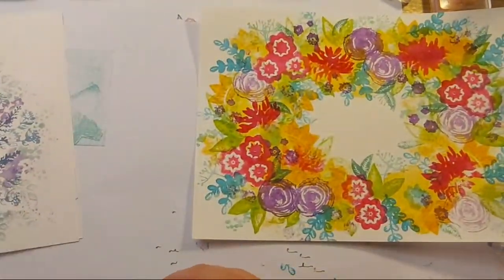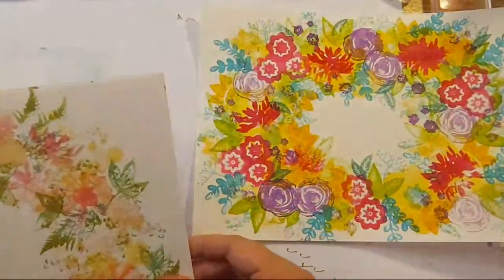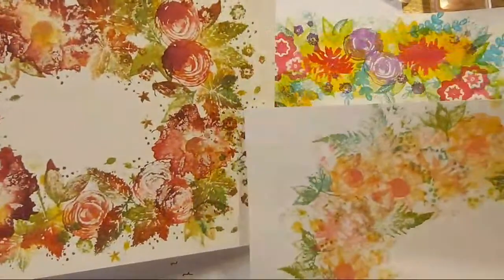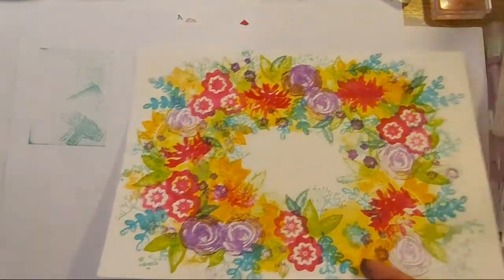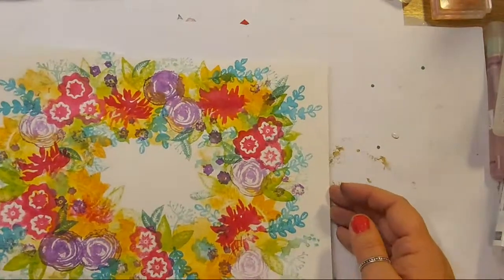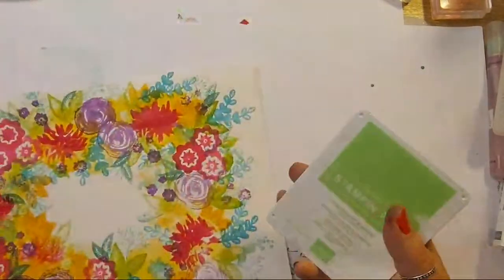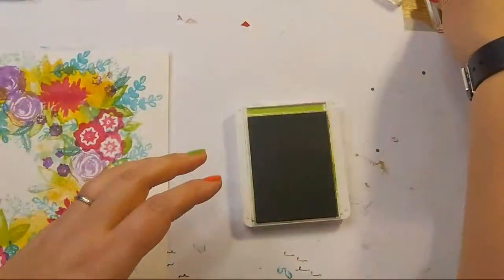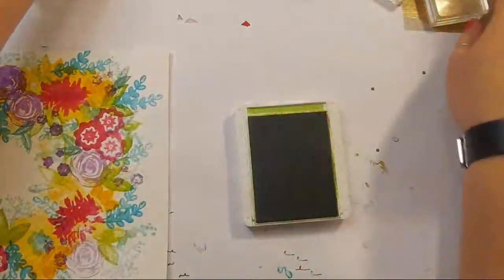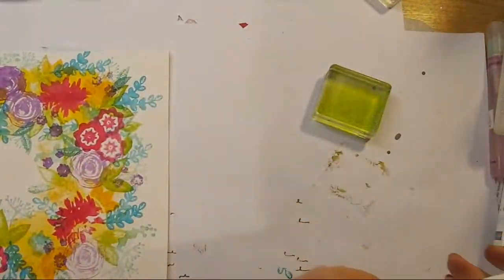Dots. Yes, I need some sort of dots. So I've got dots on here. I definitely need some specks. So what I'm going to do is bring back our Granny Apple Green and put a bit of colour on this.